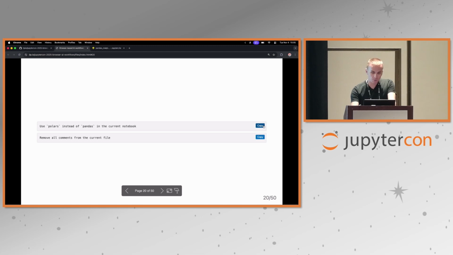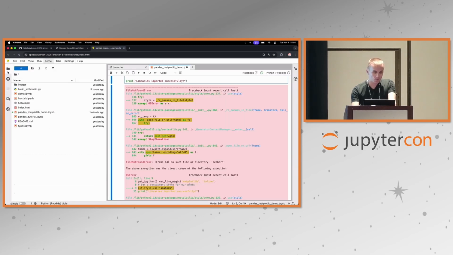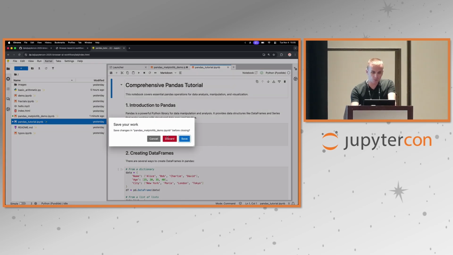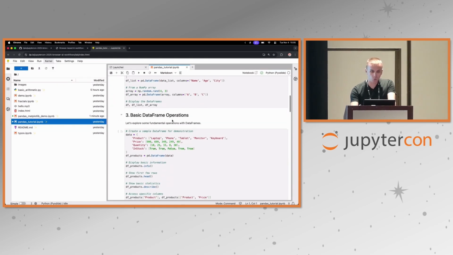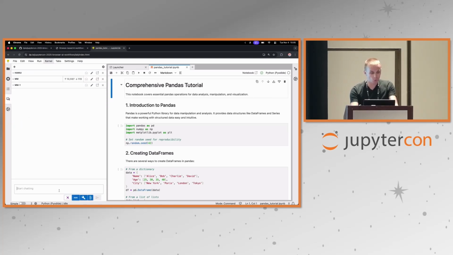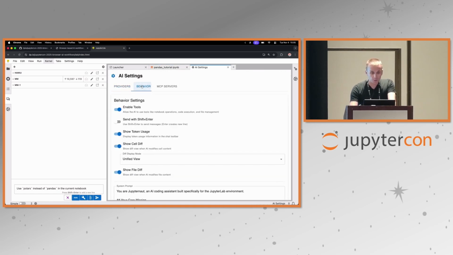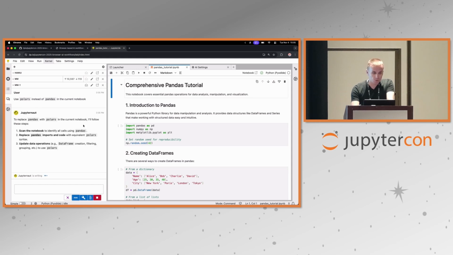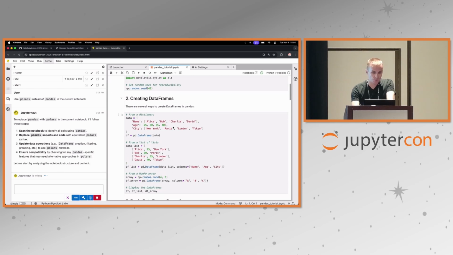And if I take this prompt and open this notebook, which is a very short notebook about pandas, and say I want to convert it to use bars instead. What I can do here in the AI settings, I can check, yeah, I have the show cell diff enabled. So it's going to show me the diff when it makes changes. So if I run this, it seems to be a bit faster than earlier. Let's see. It's a couple of cells, so I don't know how long it will take.